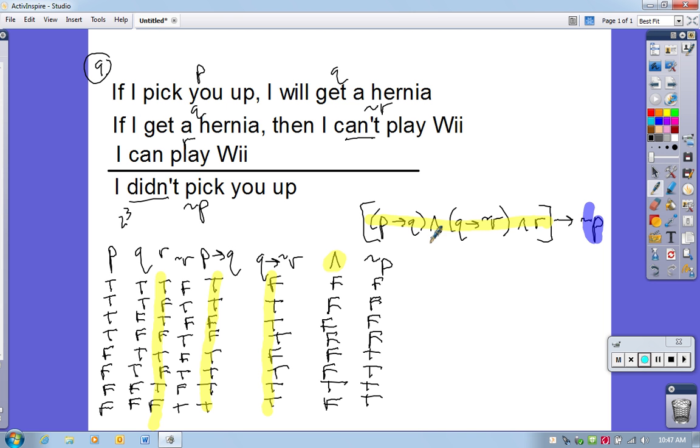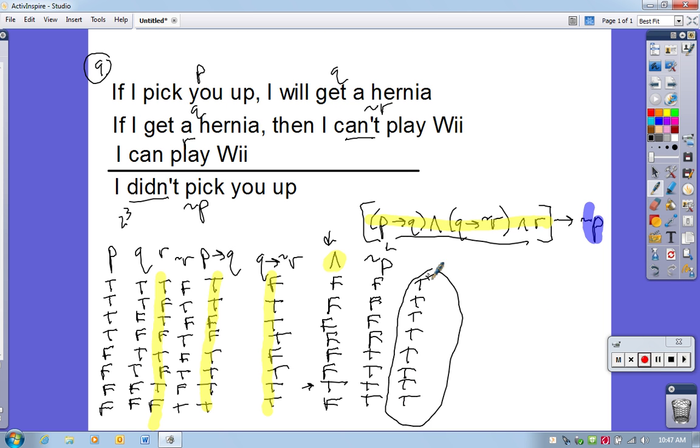And now my last piece is, how does this, which is right here, imply that, which is right here? And notice this is actually pretty straightforward. If my premise is false, my implication is true. So all these are true. And then the only one I really need to worry about is this. True implies true. That's true. Yeah, they're all true. 3, 4, 5, 6, 7, 8. So this is called a tautology. It's always true. So this is a valid argument.